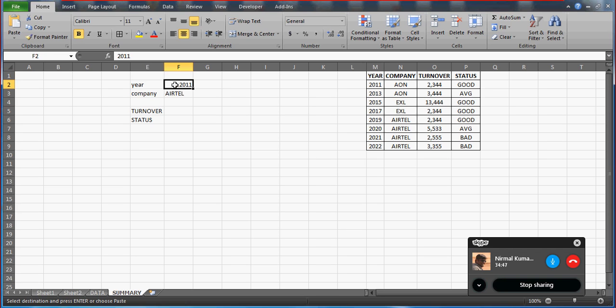Create the drop downs. Have you created the drop downs? So first create the drop downs, and create the drop down which covers these companies and year. But please, in the drop down, don't have repetition. If Aeon is there, then it should not come twice or thrice according to the data.